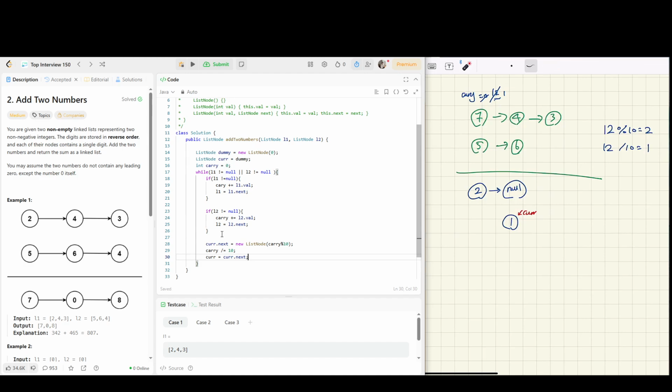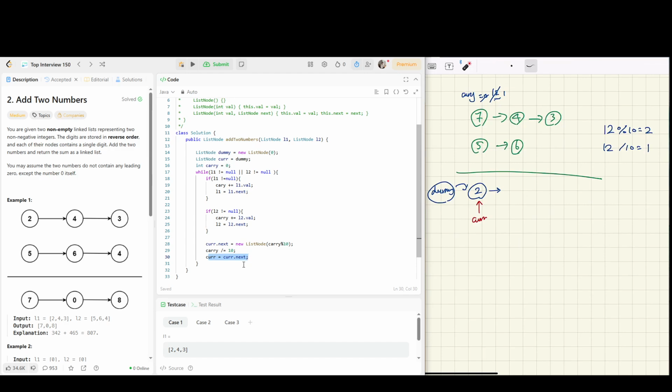So by doing this, we created a dummy here, and then dummy's next is 2, and then current is current.next, so now this is current. And then in our next iteration, it will correctly create a link.